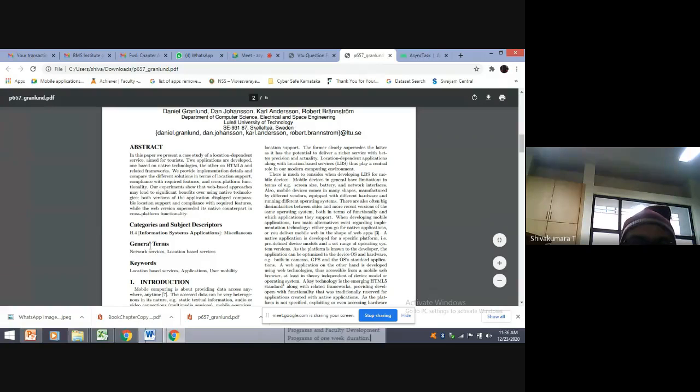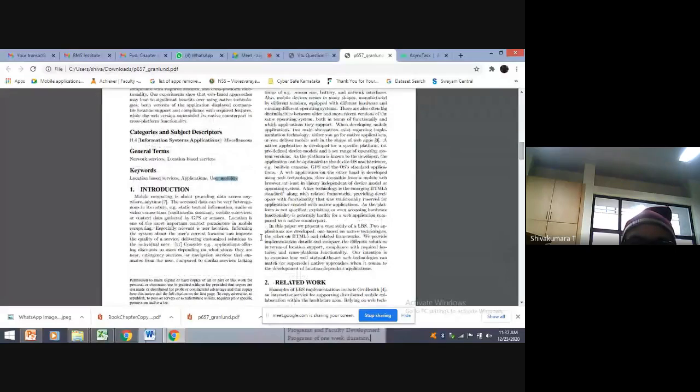General terms is network services. Keywords: location based services, applications, user, mobility. If you are searching for this paper and type location based service, relevant papers are going to be listed in the search engine.